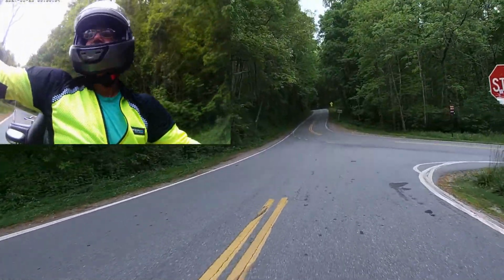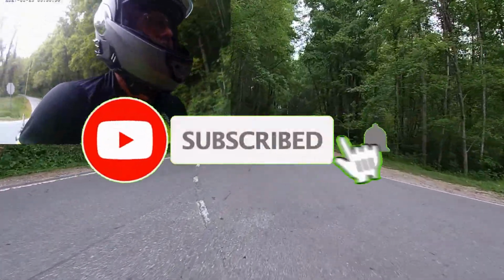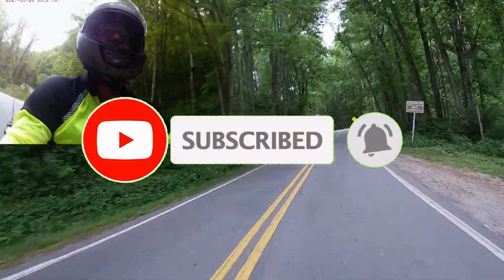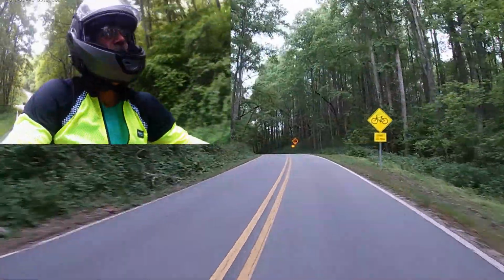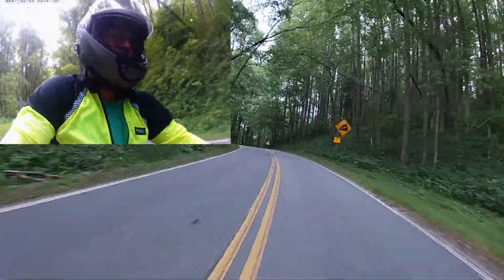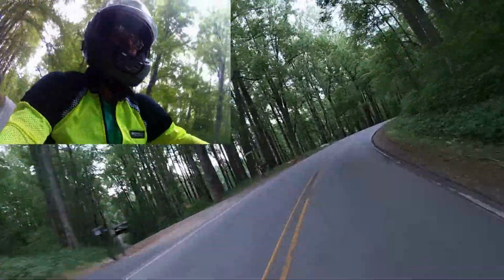Right down there is the Blue Ridge Parkway to the right, just a tiny bit. And now we're going down Ox Creek toward the Vance birthplace, which is in Weaverville, North Carolina. And even though we weren't supposed to get rain, it looks like it's going to rain. All right, so moving on.